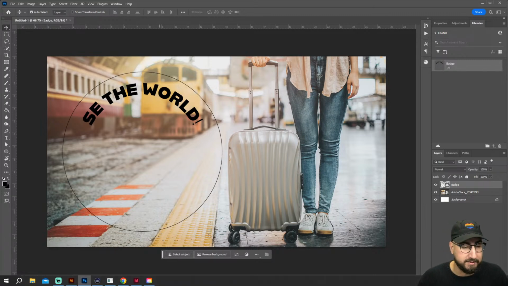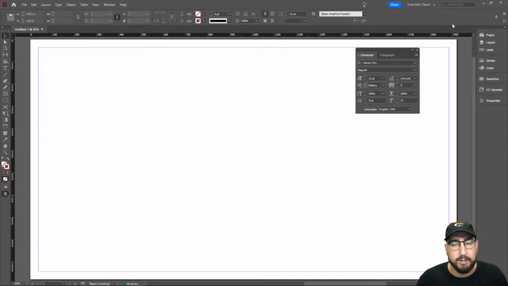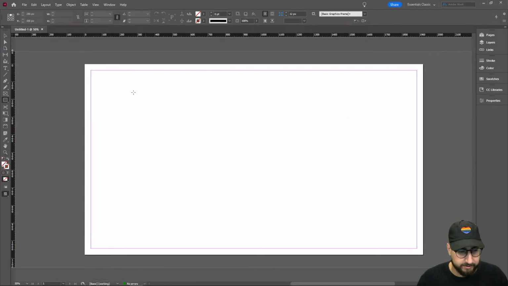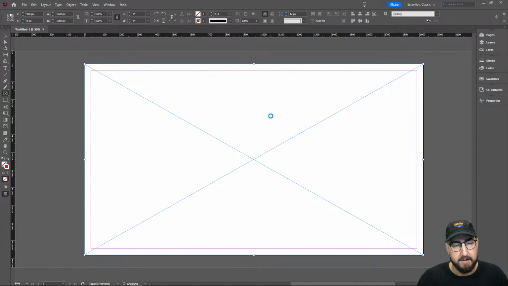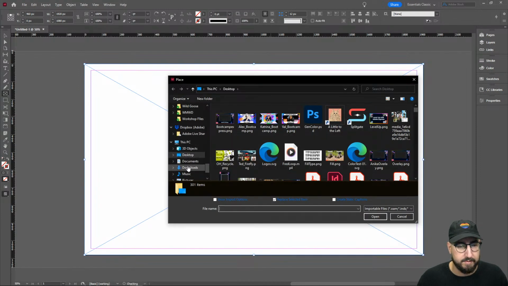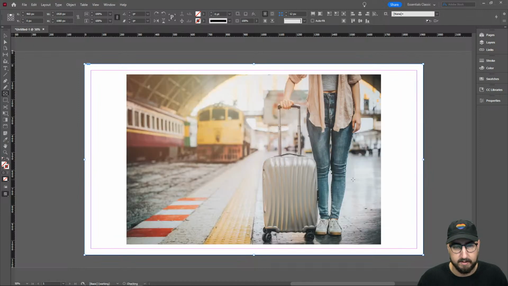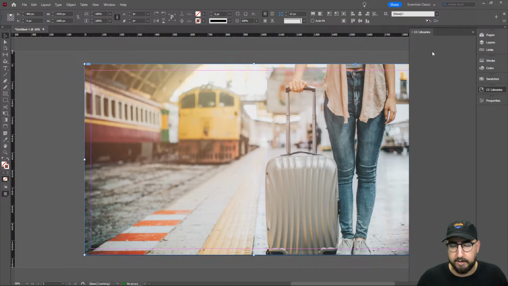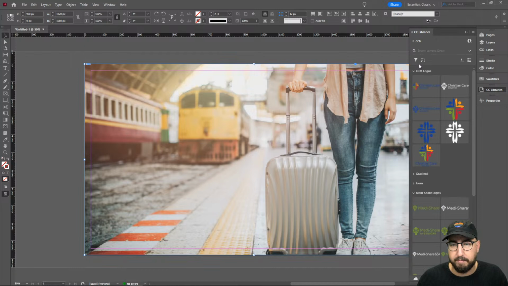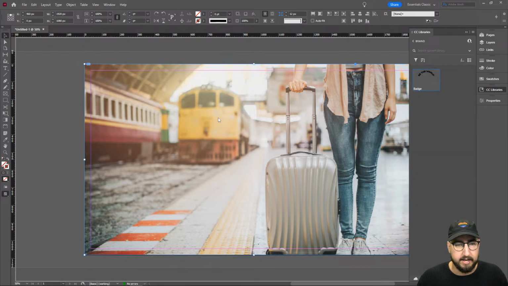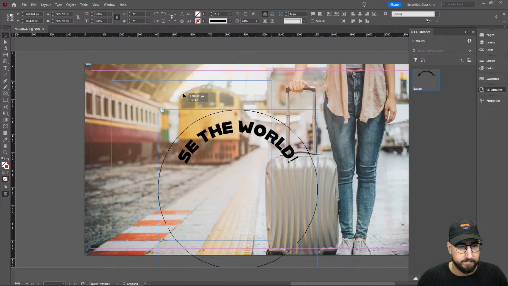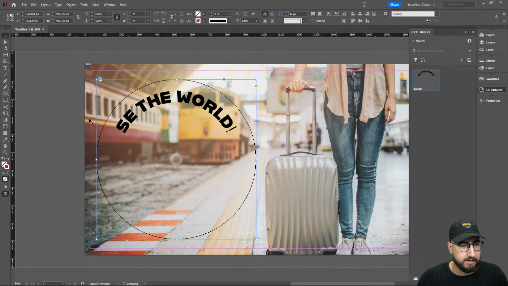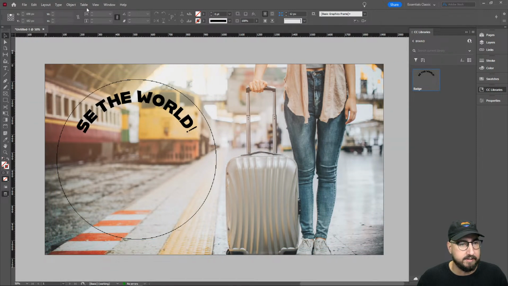But we are also going to be doing this over in InDesign. So I'm going to show you all the workflows. You don't necessarily have to do all the workflows, but I'm going to show them all to you. So I'm just going to place an image over here in InDesign, and we are going to use that same image that we just had right here. I am going to size that to fill, and then we are going to grab our CC libraries right here. It's going to load in, and we can click on that brand that we have right here and click and drag this onto the document as well. All right, so we've got all of these different formats. We have it over here in InDesign. We also have it over in Photoshop.